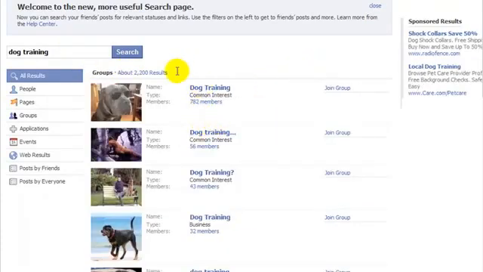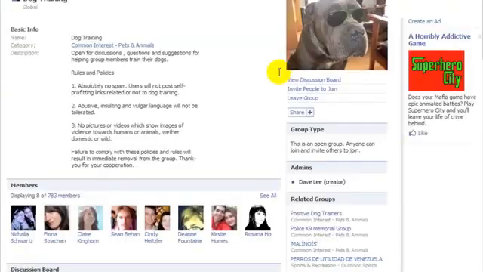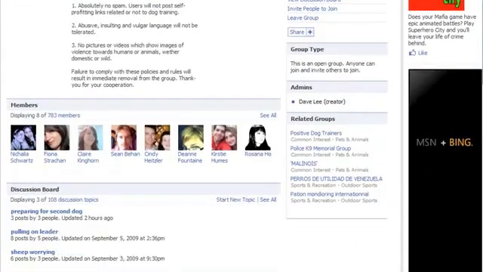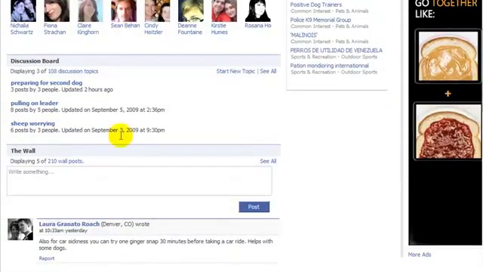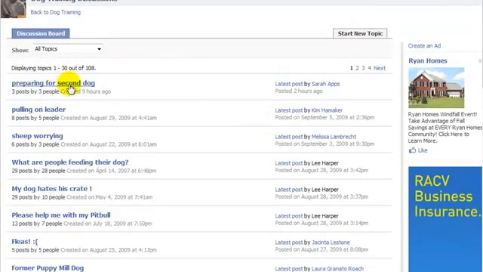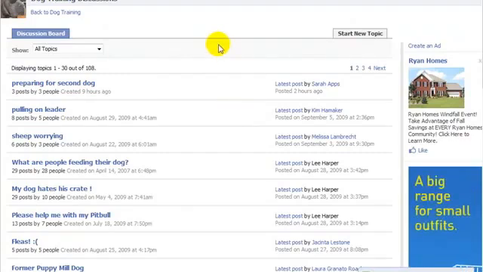And then we have groups that are a lot smaller, 782 members. Okay. So to join the group, I just go ahead and join that group. And then from here, of course, you can go in. Here's the discussion board. There's 108 discussion topics. And if you're an expert dog trainer, you can go in here and start reading things that people are posting.